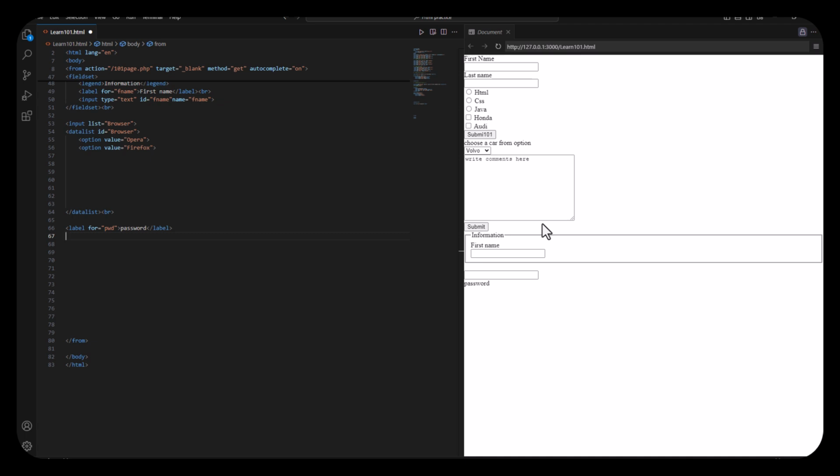So in password, after that we have to put an input where we get our data, and the type should be, let me guess, password or text. It is password, not text. Okay, just remember it. The input type should be password. All the things remain the same. ID would be pwd and name should also be pwd. That's all. Close the tag. And what would happen? Yes, I can write a password.